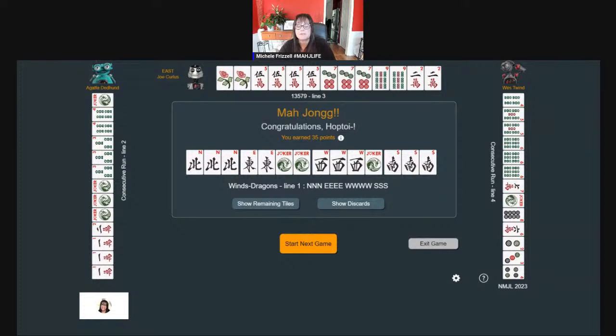I call it a hand of least resistance because you can use jokers. If you are playing a gap hand, the best hand that you could be playing would be Pung Kong Pung Kong because all you need are jokers. And they come through joker exchange or maybe through the wall if you get lucky. So we've got another winner in there.